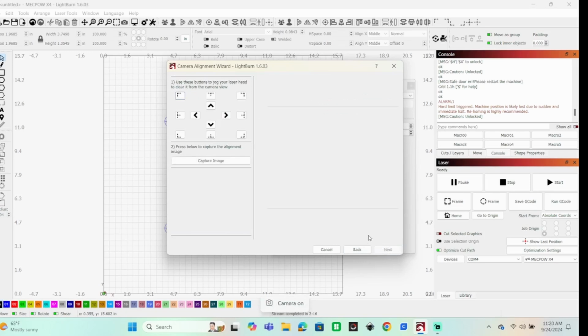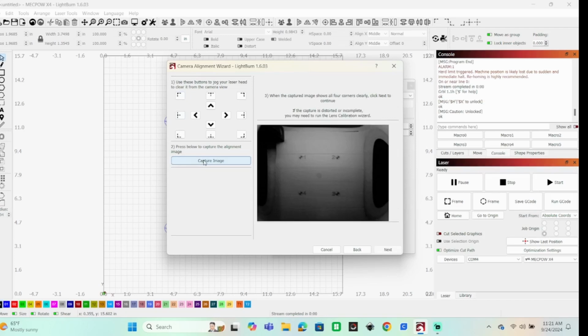Now you need to capture the image that you just engraved, and right up here is how you can move the laser head out of the way, get it away from where you want it to be. If you click on, for instance, this button, it'll take it all the way up to that corner. So there's another way to do it. Okay, we're going to click on capture image. Make sure you can see all four of those numbers.